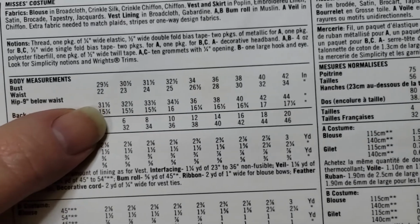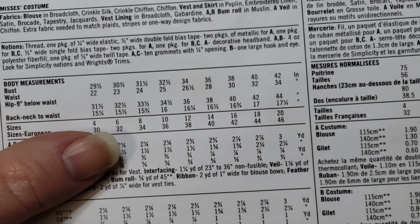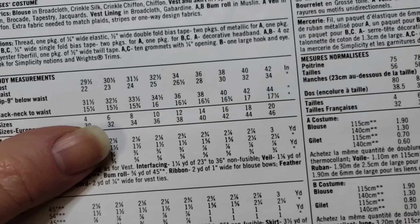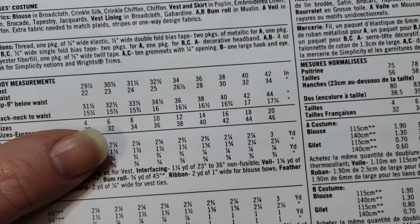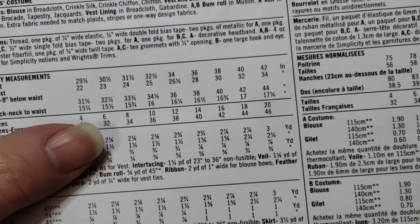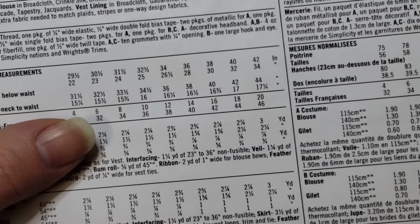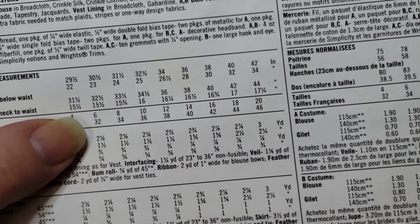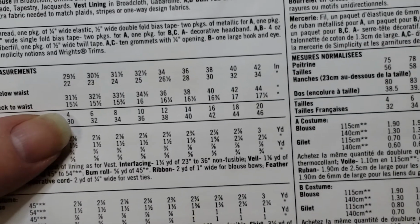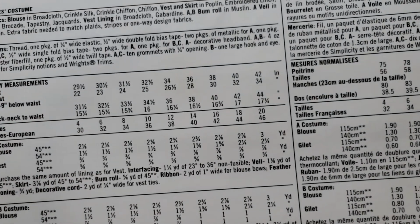Measuring yourself for a pattern is not a time to worry about your body image. Get as far away from that as you can possibly get. This is the time to just be honest with yourself. Get into the bathroom with a tape measure and just measure yourself, or have your partner measure you, and figure out what these measurements are. Don't beat yourself up about it. It's just a number. It's a number that is literally meaningless. So just try to think of it that way.